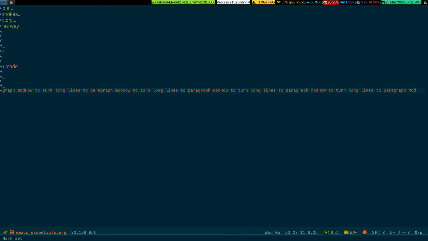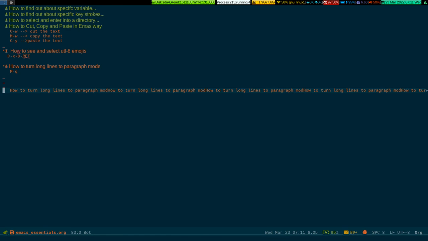It's moving. So how do I get back? How do I get to the paragraph? It's going out of the screen, right? I need to align it as a paragraph. All I have to do, put the cursor on that particular long line and just press Meta Q. See, the long line gets aligned as a paragraph.